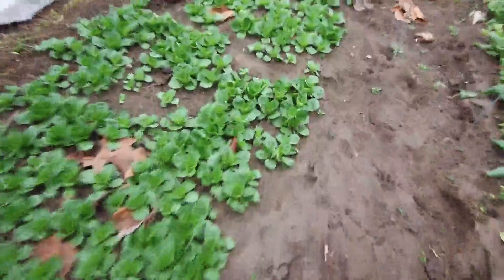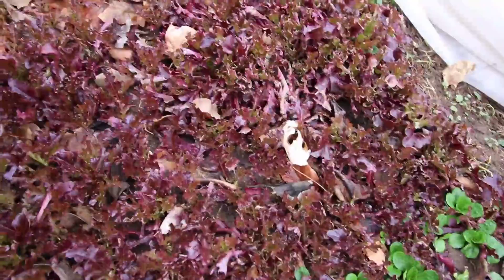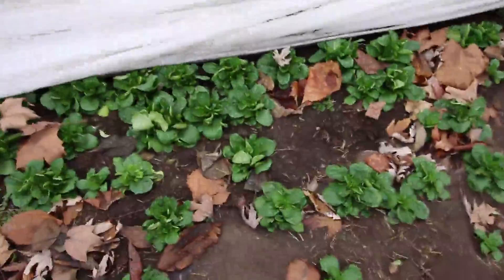Further down you'll see we have mosh. Now mosh is one of my favorite winter greens because it's super hardy, though the yield is pretty poor. As you can see, this bed was planted at the same time and has already been harvested once, and this is only about half size. So we'll let this get significantly bigger.